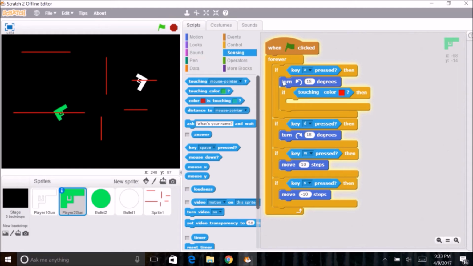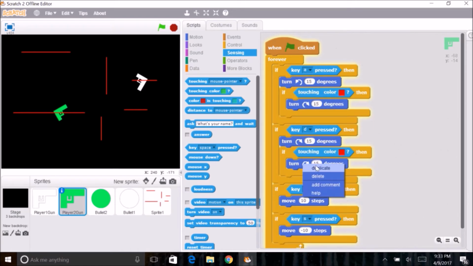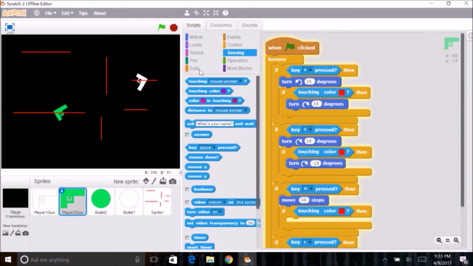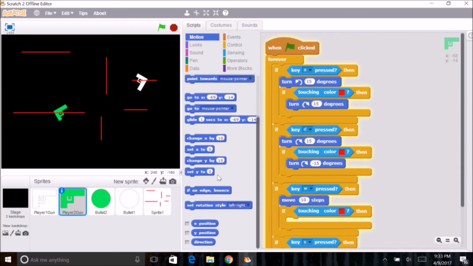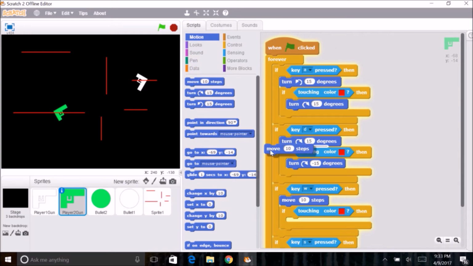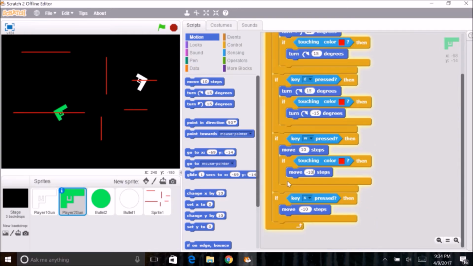Touching color, we're just going to reverse what we did so it can go back to normal. And I'm going to change this to -15. And here, we move 10 steps, so we want to reverse it if it's touching the maze. So we can go back to normal. Move 10 steps, and we want to change this to 10 steps.